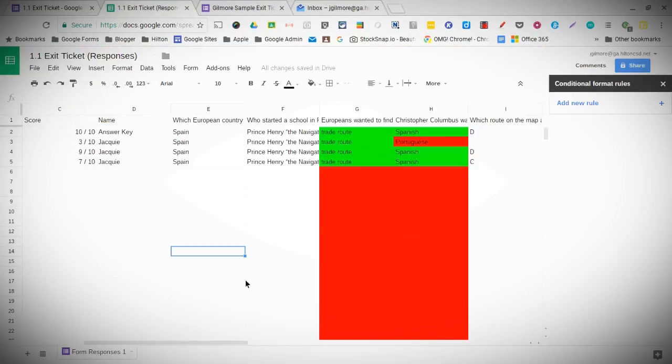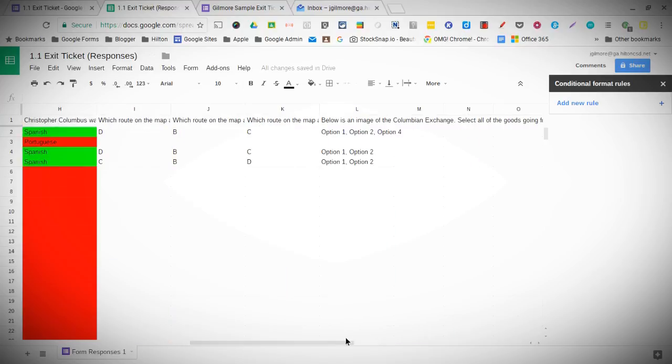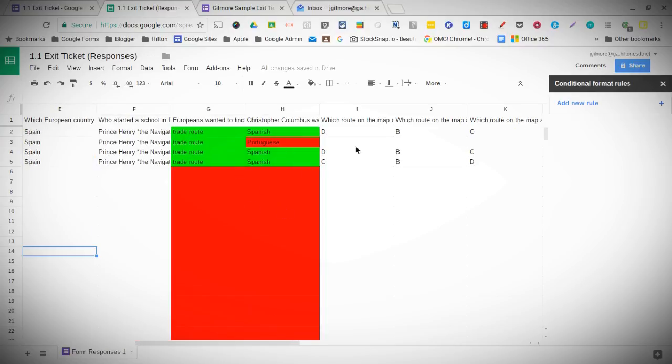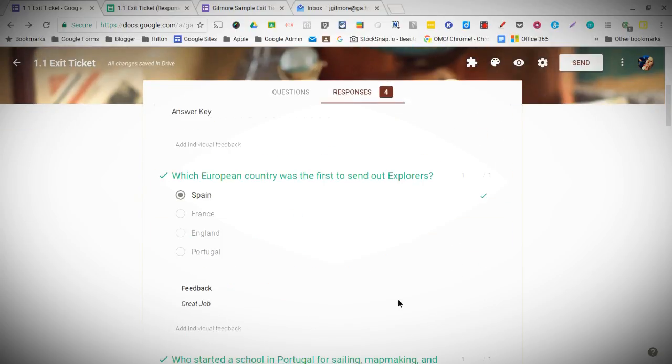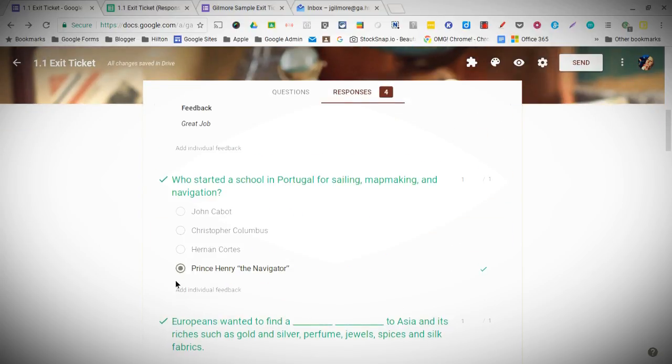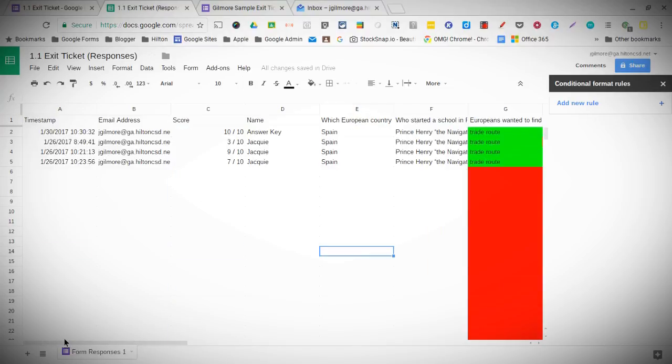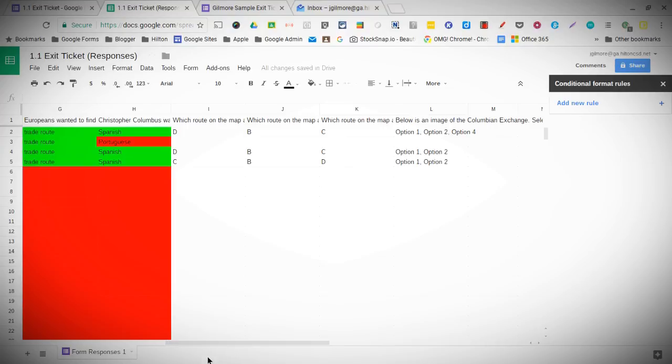But you can also use an add-on called Flubaroo, which could do all of the grading from in here as well. So if you have a lot of short answer questions, using the grading feature through Google Forms is tricky because you're going to have to do a ton of grading in here, or use this conditional formatting feature over here. So you can set this up to just do all of the grading in here.